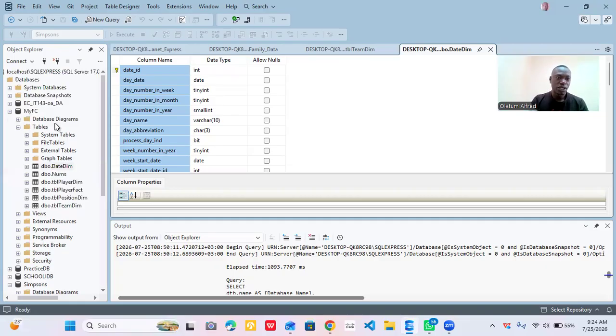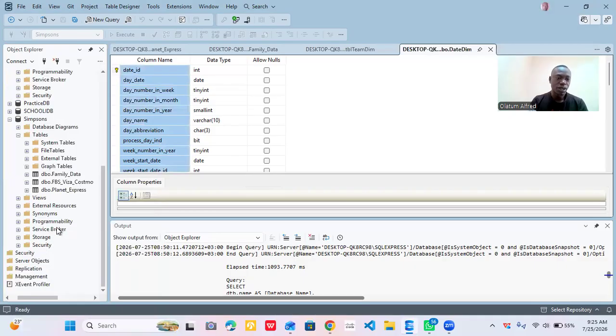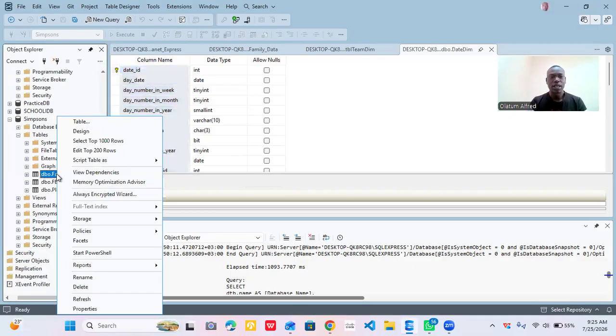I have to begin with the one of my FC. I come here and right click one of it. Then I select the top 1,000 rows. It is the same thing that I did to the other side, Simstone. I right click and have the 1,000.